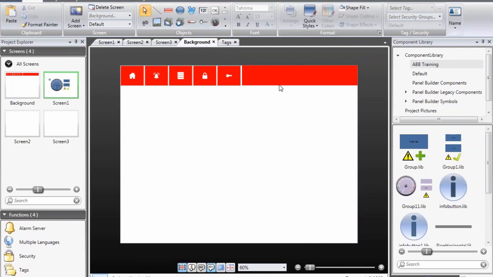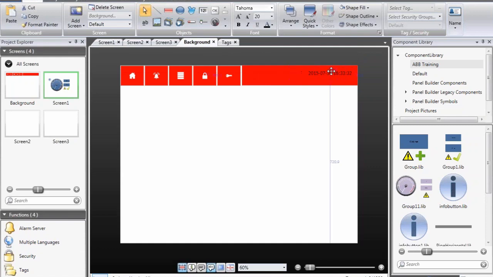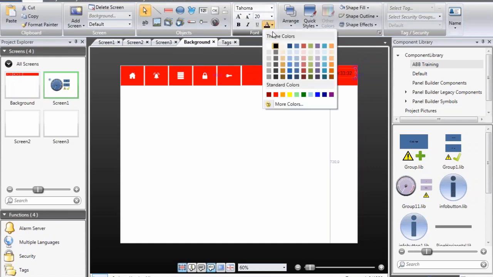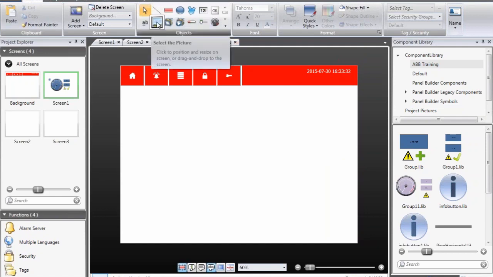In this area we want to display the date and time, so I add the digital clock object. I change the font color to white, and then finally we finalize this configuration here by adding a picture, a static picture, because later on we would like to visualize which user that is currently logged in.